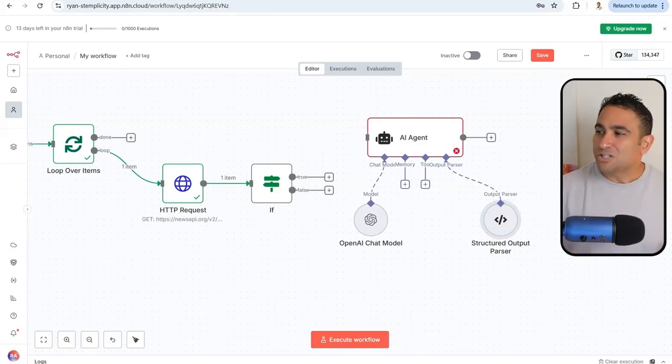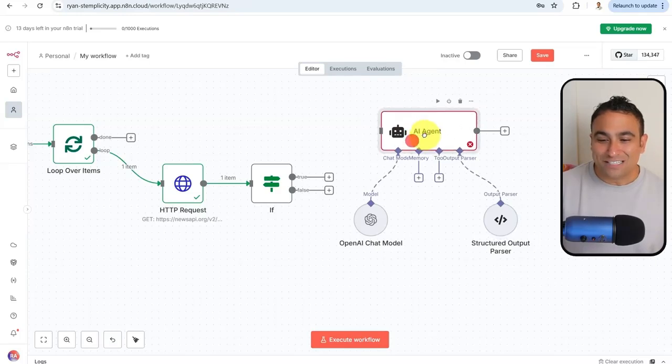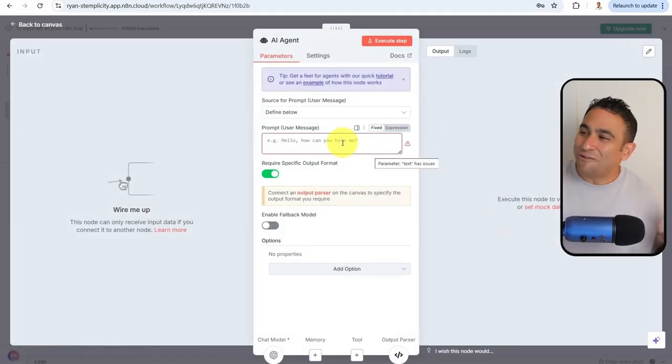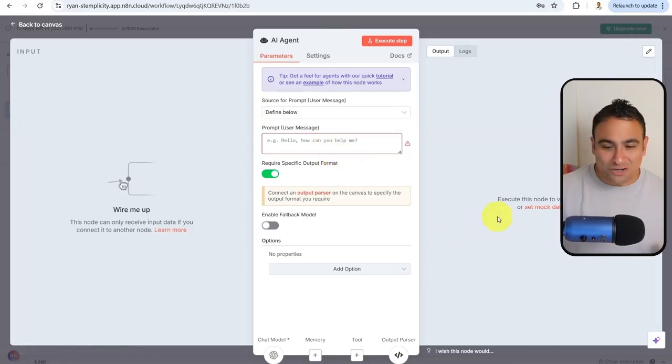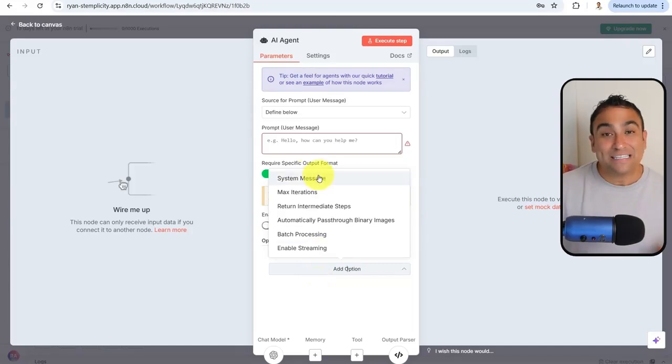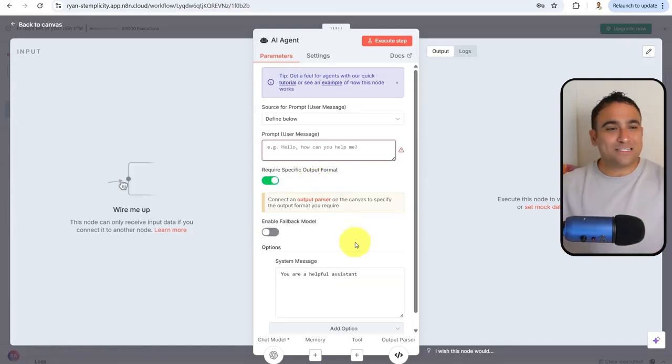Okay. So if you open our AI agent, this is simply what we need to customize right now. Now I need to give it instructions. Under options, you can add option, and now you can say system message. The idea here is that in the system message, if you're familiar with the OpenAI API, you can simply explain to the agent what its behavior should look like. For example, you can say you are a financial news analyst, and you can give it instructions of what you want the analyst to do.